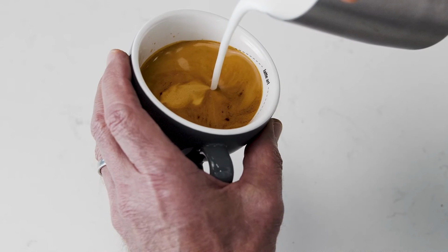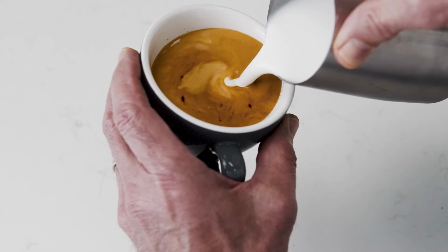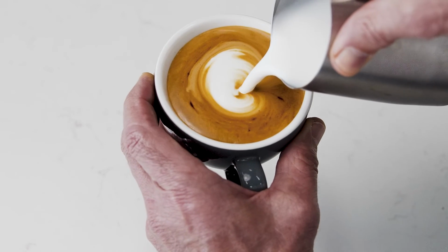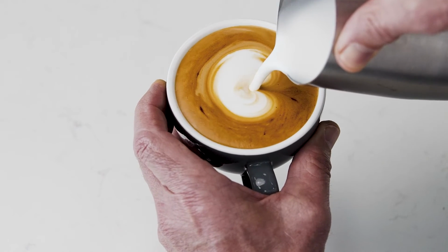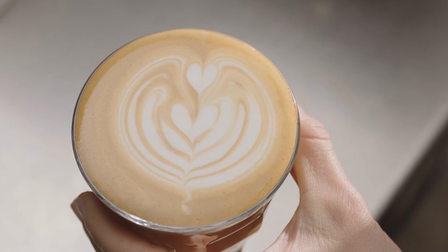Then bring the tip of the jug close to the surface of the milk, almost touching it. At this point, a white dot will start to appear. Keep steadily pouring, making the dot larger. So you finished with the dot, but this is the first step in creating the heart, the tulip, and the rosetta. Good luck with the journey.